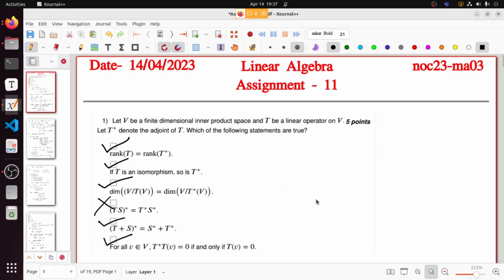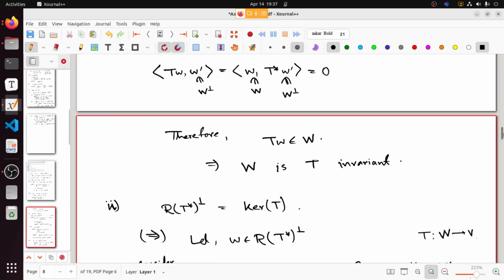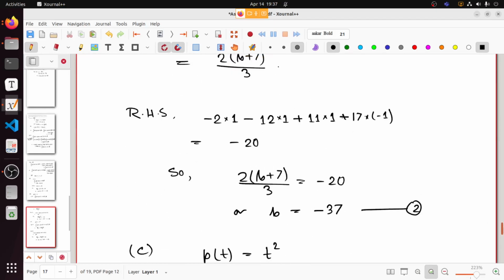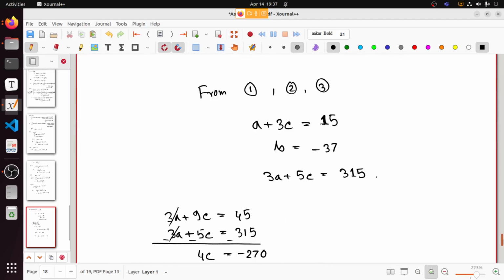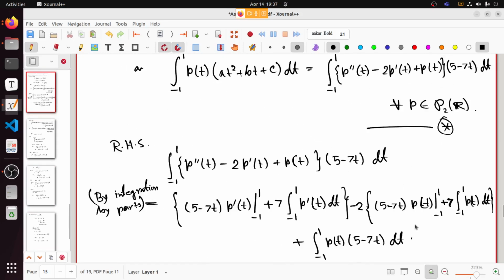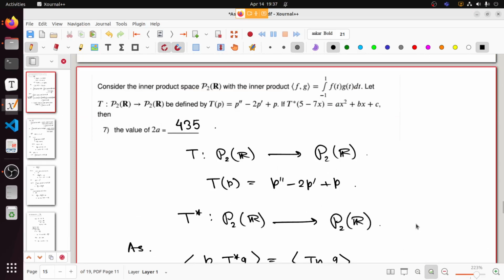Okay, any question? Sir, in the last question... Yes. Can it be done by finding a linear transformation? Sorry, the matrix representation of the linear transformation and then the matrix representation of T star. Yeah, that you can also do. Okay, can we solve this in this method? Yeah, just take the basis and then see what the linear transform will be. You can, because the linear transformation is given, right?